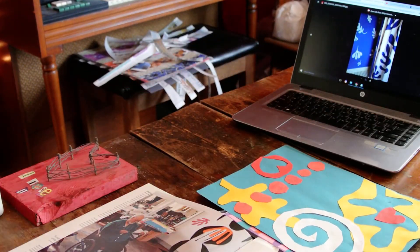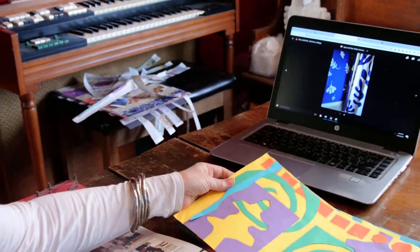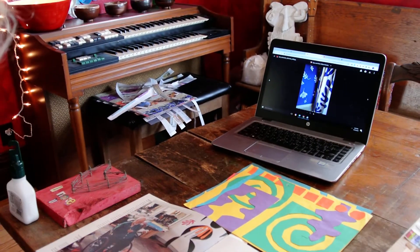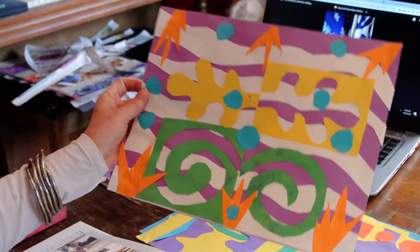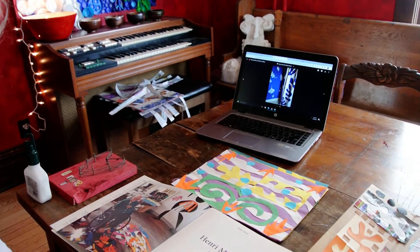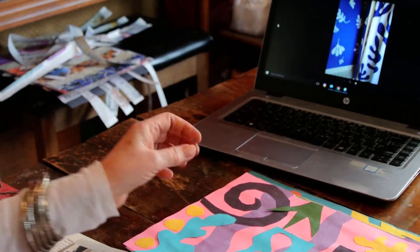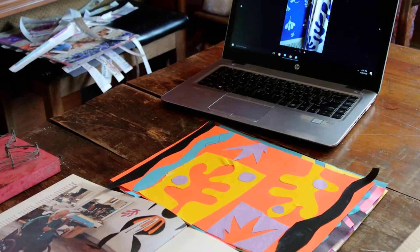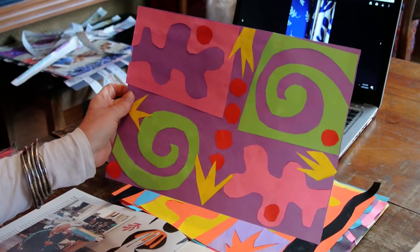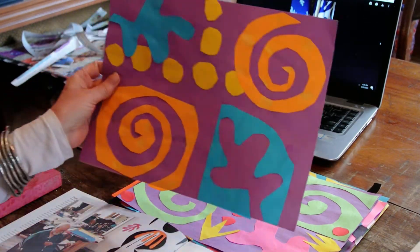because it's the 50th anniversary of Earth Day, the one I'm going to show you today is going to be 100% recycled. You don't have to use construction paper. Of course, if you want to, you may. For our Art at Home series, you can always use whatever supplies work for you, because we all have different supplies in our homes. There are lots of different examples made with construction paper.